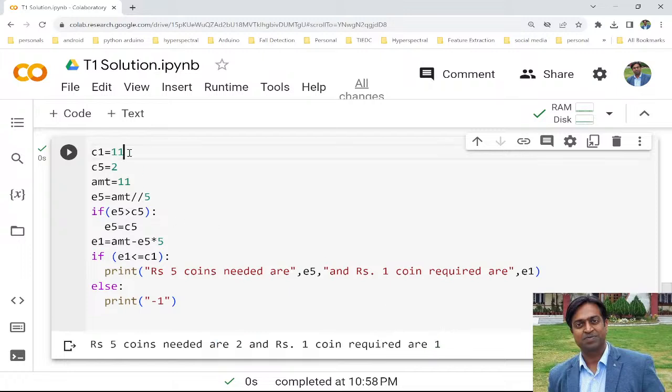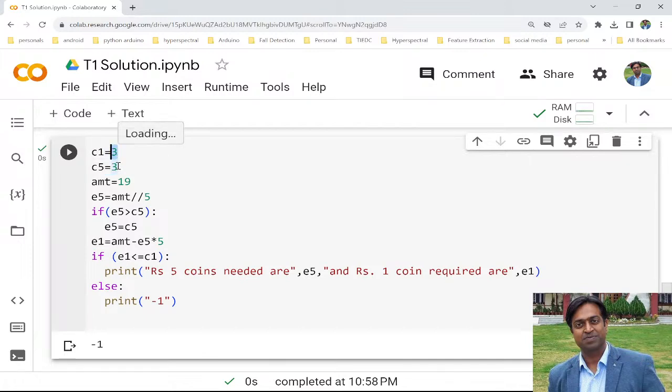And if the 1 rupee coins available are 3, the 5 rupee coins available are 3, and the amount that we want to pay is 19, and now if I execute this, it is displaying -1 because it is not possible. 5 rupee coins means 15, 3 rupee coins means 3 rupees, so 15 plus 3 is 18, so it is not possible to pay, right?